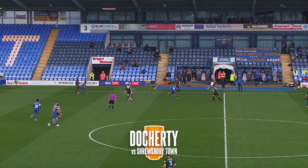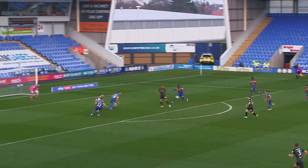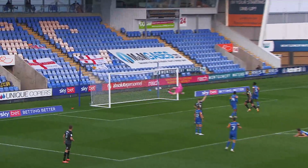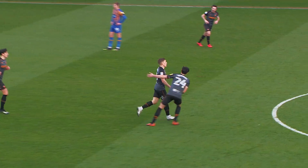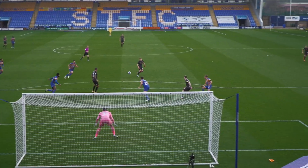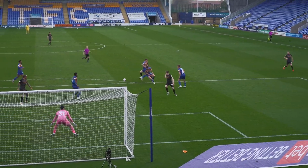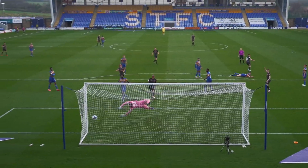Bounces the ball into Louis Coyle, who is easily going to turn away from Honeyman. He's got a couple to aim at further afield. Ball into the box for McGuinness, knocks it down for Doherty. First shot, and then a second. It's in the back of the net. Greg Doherty, his 5th goal in all competitions. I think a deflection has helped him on his way here. And Greg Doherty scores at the club, which gave him the foundations to go and kick on as a player.